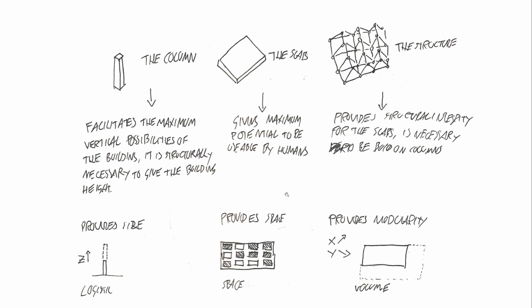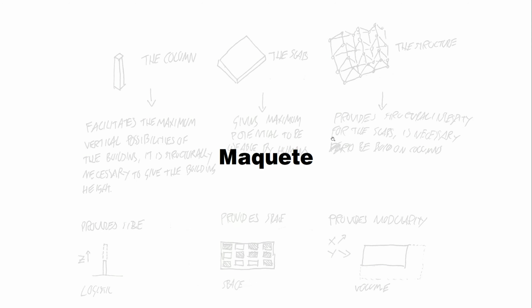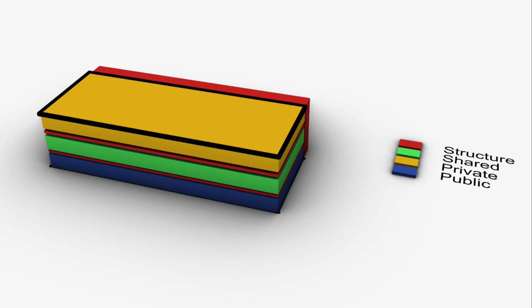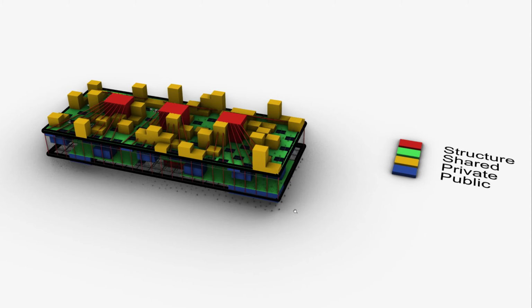And with that, taking in mind also the general construction techniques that you use in columns, for example, going into the z-axis, which would be later also relevant in Grasshopper, and then providing space with x and y, and then also certain structure that is provided as well. And now we go to the maquette, to the model. So this was just basically a very simple question of how do I want to distribute that from bottom up, and how I could then specify more of how I think those things could look.